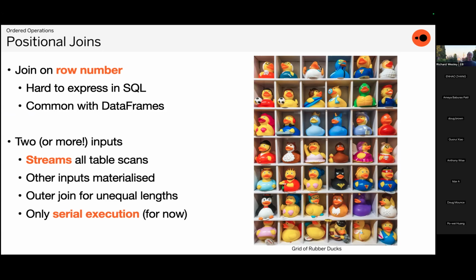But as a user, how do I know what the order of the tables was before I asked for the join? You're asking this question as a database person. What I'm trying to get at here is that most of our users are not database people. They're used to having data frames that have a particular order. They've got an index column, right? Or they're looking at their CSV data on disk or in a spreadsheet. So they already know what the order is, and when we don't know what the order is, they get upset.